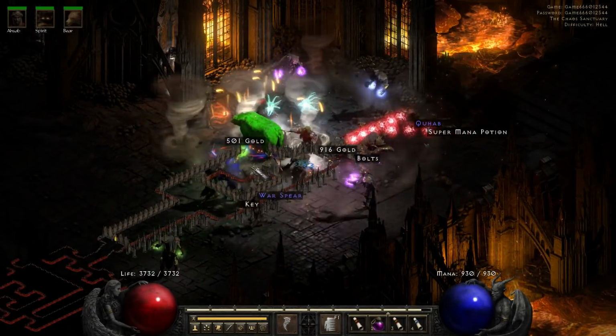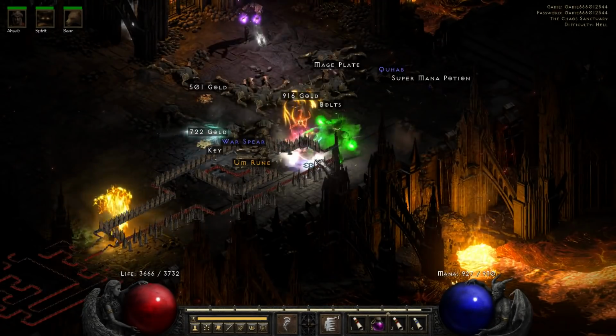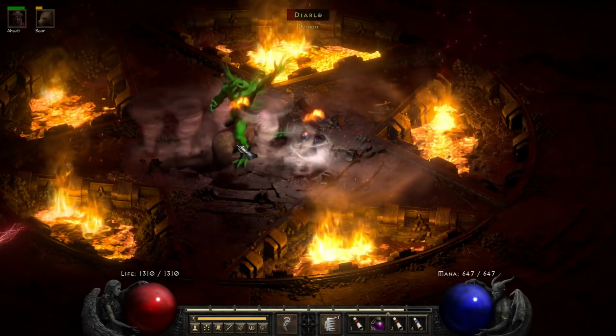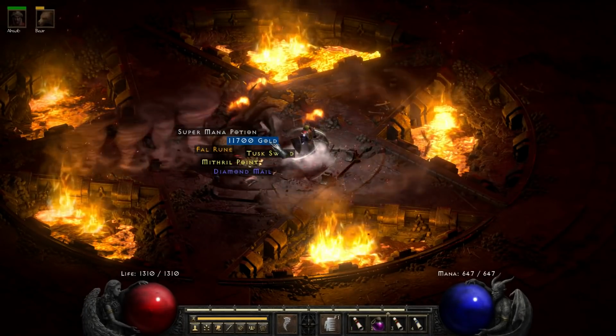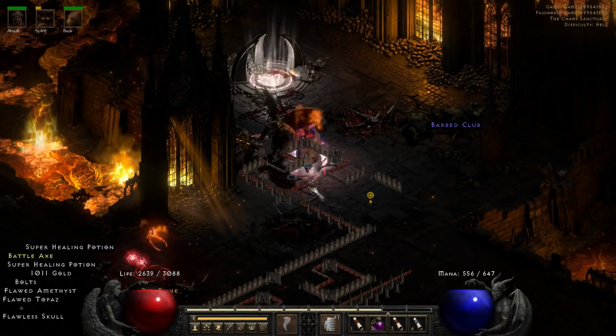Another 2 runs, another useful rune drops. This time a bit lower, but still nice, an Ort rune. We also got Fal twice during this session, as well as one Pul rune.